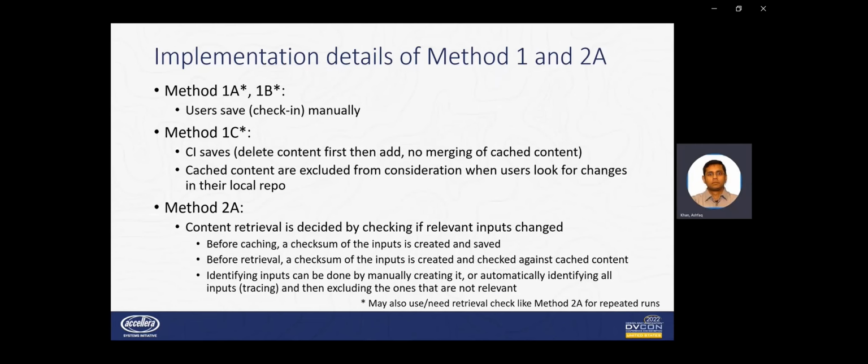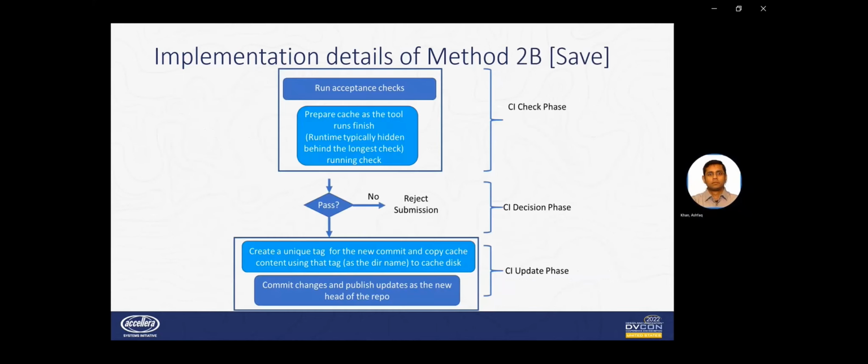Either way, over the long term, it really becomes difficult to create and maintain this, because sometimes projects change, ownership changes, and content also keeps changing. So this becomes very difficult to maintain. Now, there's an asterisk explanation. We are just talking about the very first run when you check out a repo for methods 1A, 1B, and 1C. If you have subsequent runs and you want to see if you can reuse the cached content, the checksum method that we just talked about can also be deployed for the method 1 caching methods.